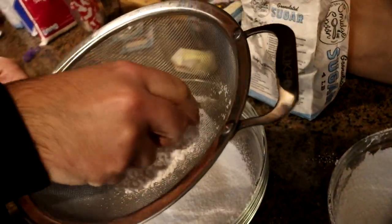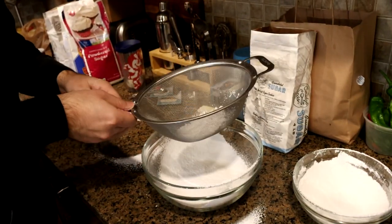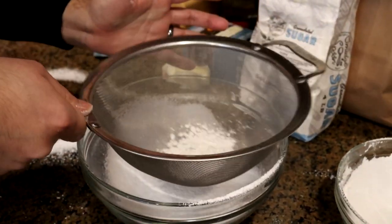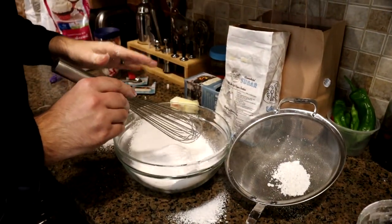But you can crush them. Just crush them, pop, pop, pop, pop, pop. Don't push it through though. That defeats the whole purpose of sifting it. That's what they always say. I don't know what the reasons are. I'm passing on words of wisdom. All right, that's fine. So yeah, we got our cup of sugar.